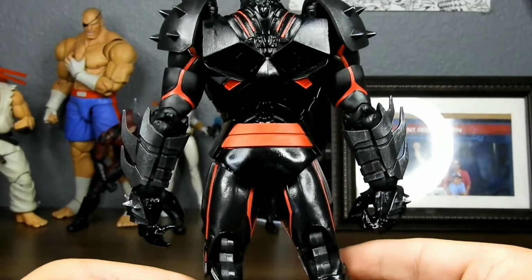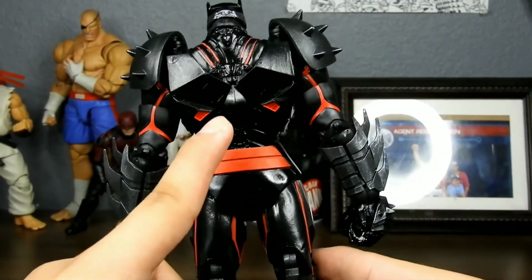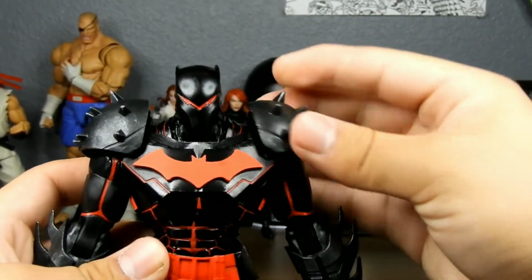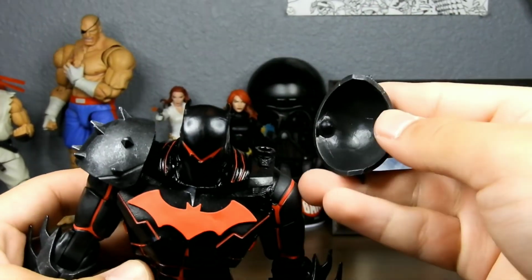And here is the back of the figure. I love this, man. As you can see, the 2 holes for the wings. I'm not adding the wings because they get in the way a lot. These also rotate right here. They're on a ball joint, so if I pop them out, there it is.